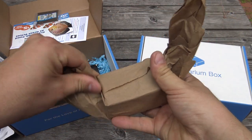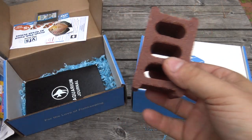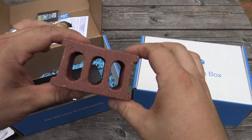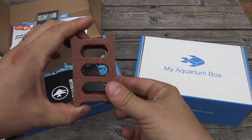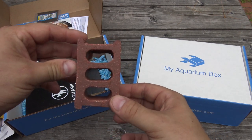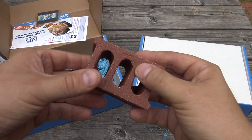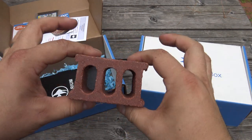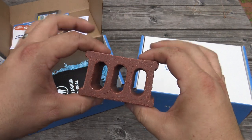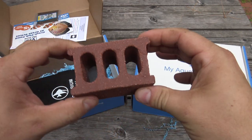Next item is wrapped up in a piece of paper — this is a Pleco/shrimp brick, a brand new product from Pleco Caves. You can't get this anywhere except MyAquariumBox, so it's nice to have exclusive items. Essentially, you put this in the back of one of your tanks and it gives three nice little hidey hole places for your small plecos or shrimp so that your larger fish can't get a bite at them. This is something we actually requested that Pleco Caves make for us, and it's very cool to see it come to life and have MyAquariumBox members be the first ones to try it out.